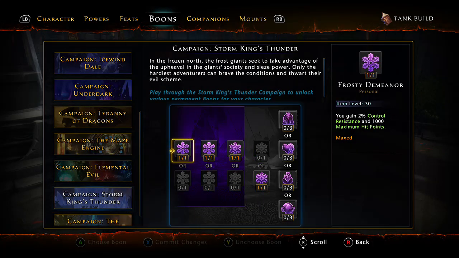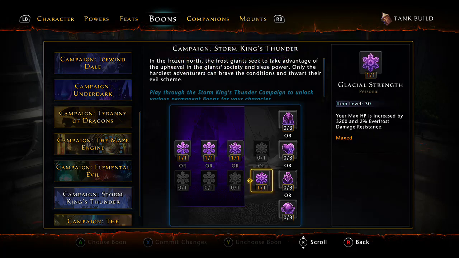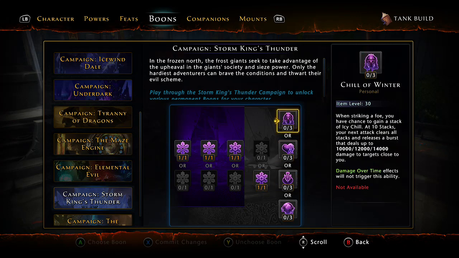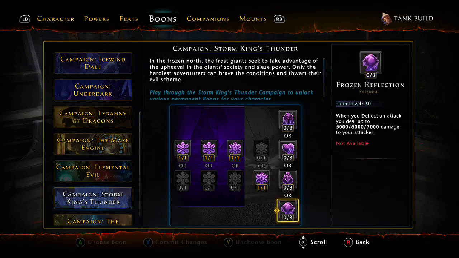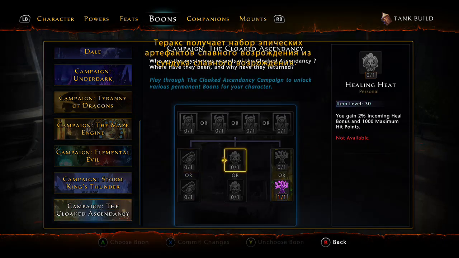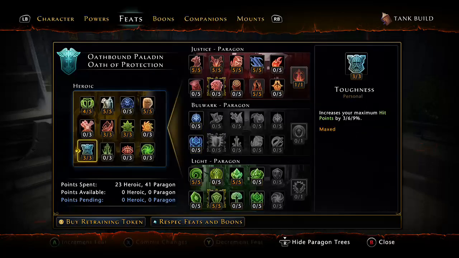Right here, Frosty, I'm not going to go over once again. Just put the points in where I got them. You can read them. And then for this last one, I don't have it. You'd probably go with the Frozen Reflection. And then of course for the Cloaked Ascendancy, we want that 500 recovery, guys. So that's pretty much it.